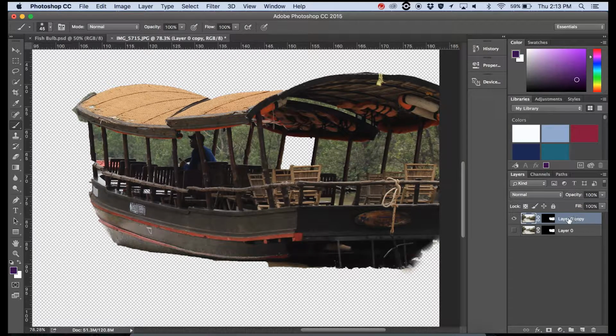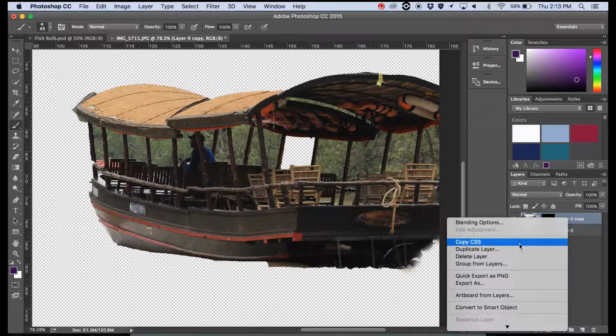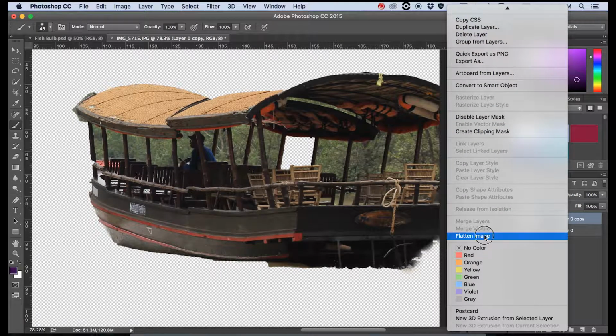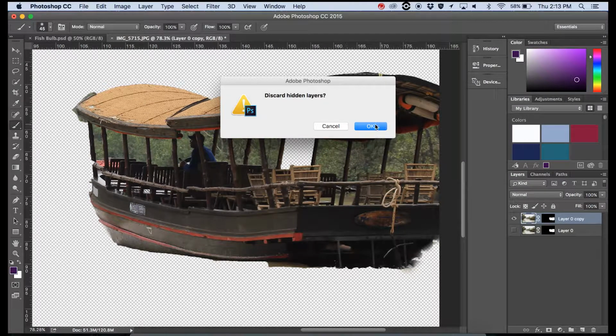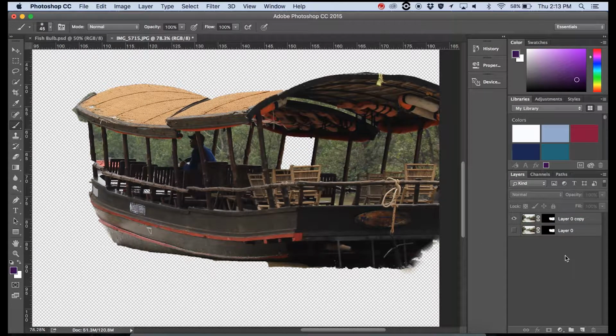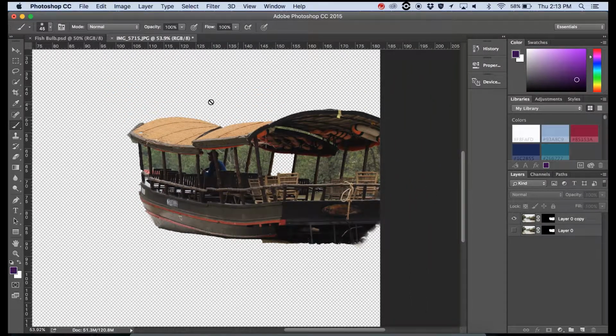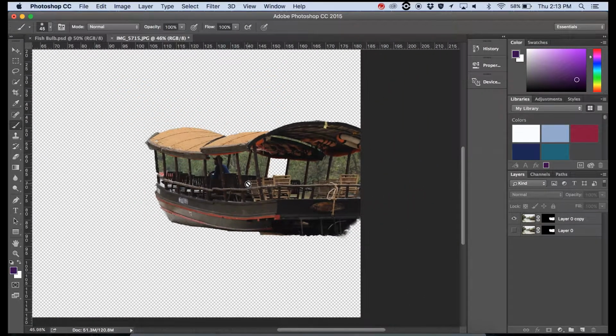I'm going to do something that I never do and flatten that layer or that image. No, actually, no, I'm not going to do that. Okay, now, if I want to start to color correct this, let's say I take out this boat and I put it in a bunch of other images and I'm making a photo manipulation with a bunch of different things. What I'm going to do is I'm going to want to color correct this. I'm going to make an adjustment. I'm actually going to pause there.